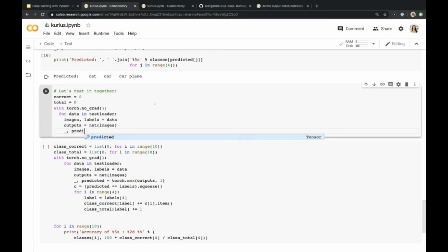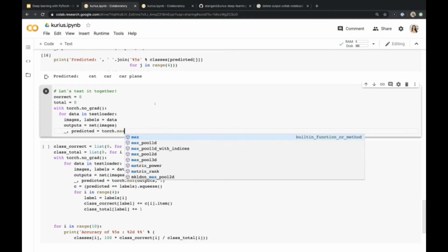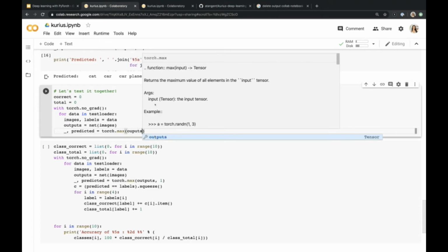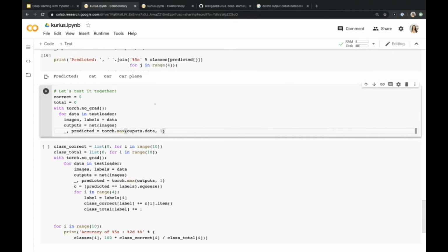So predicted is what our prediction is going to be. We use the PyTorch function called max. It's a built-in function, and we're going to put in the data as parameters.